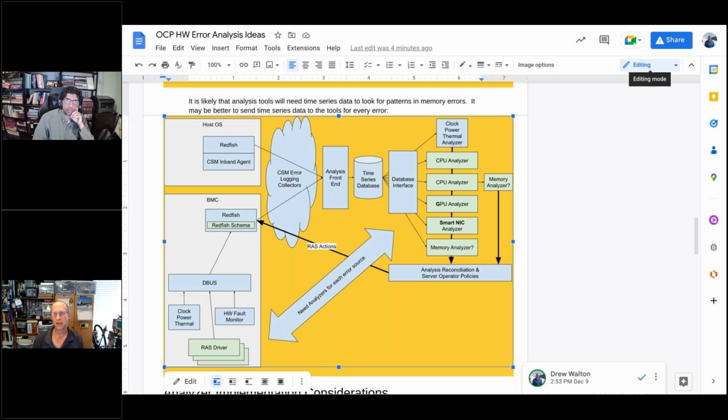That's really helping us. And that's the thing I'm really trying to drill into people. I keep hearing people say, "Oh, we'll send an error log here, an error log there, and we'll just join them together at the end." I'm like, no. In the BMC, in the error, we want to gather all the stuff so that we can analyze it. All of it. I'm imagining all these analysis things go in parallel, and then we do some sort of reconciliation where we say, oh yeah, we got this internal CPU parity error, but we had a voltage regulator problem. Fix the voltage regulator, because that could easily cause a CPU error. So I'm hoping we can avoid joins wherever possible.